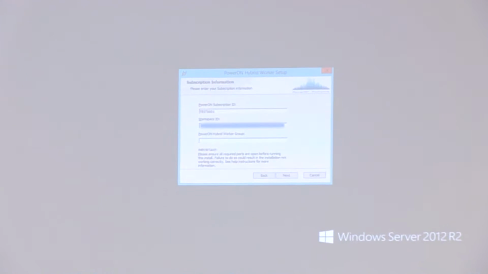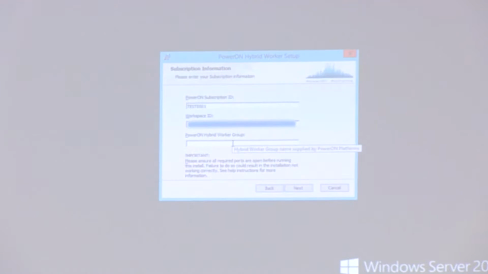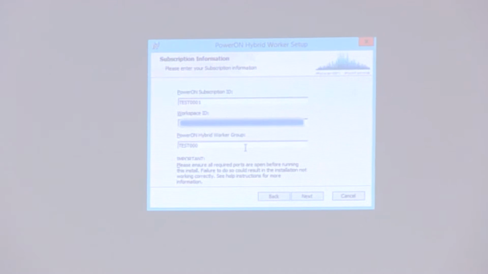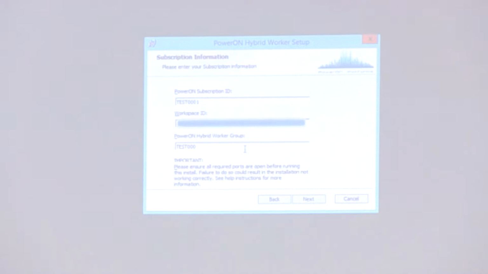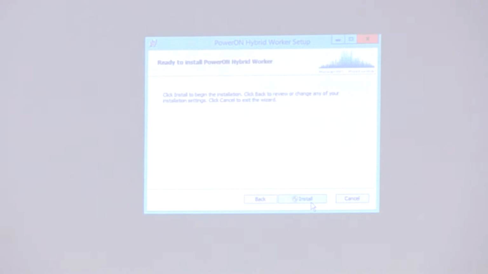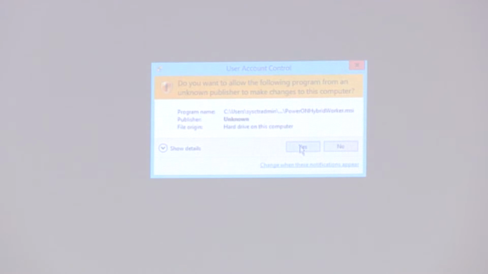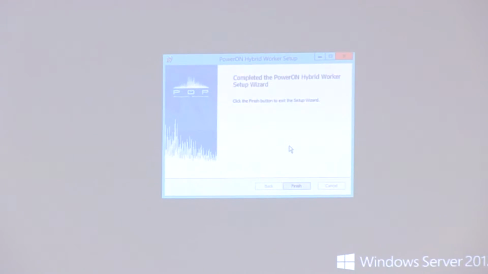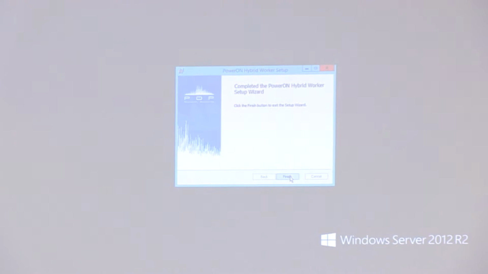There's a workspace ID that we'll also have issued out. I'm not going to give you all my workspace ID in my test environment. And then we have the hybrid worker group. All this is basically doing at the minute is onboarding one server that is going to be a delivery point out into the automation system, so Azure Automation. That runs through, configures the server, and it's ready. That's about as much effort at the minute as is required, and we're looking to streamline this even more.